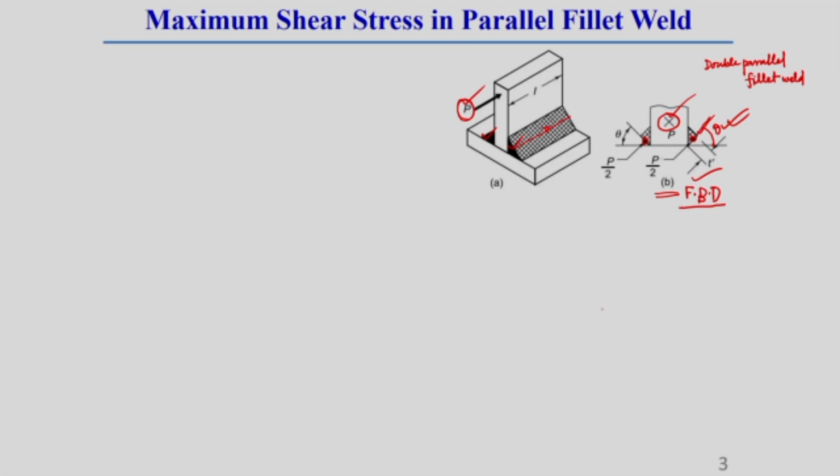In this free body diagram, if the applied load is P, which is away from the observer, perpendicular to the plane of this paper, then the resisting force on the weld should be toward the observer, perpendicular to the paper. You should keep this in mind, because this structure should be in equilibrium. That means the applied force should be equal to the resisting force developed inside the weld structure.